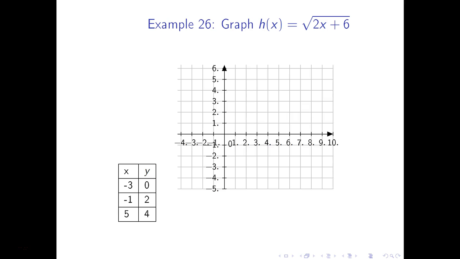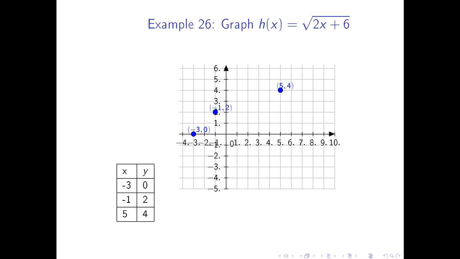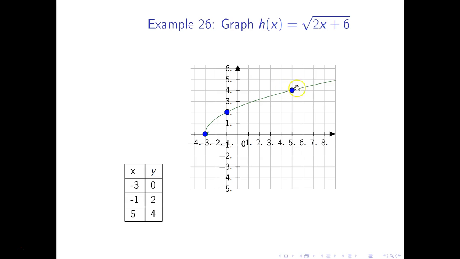Now, can you plot all 3 of those points on the line? Well, hopefully you put them right there like so. There's our 3 points. Remember, our domain, though, is limited to be -3 and bigger, which means I can only have things in this direction. I can't have anything that's smaller than -3. So this point's the end of my function, and it's going to keep going in this direction. Normally we put an arrow on here, and this is what the function looks like as it goes off in this direction.